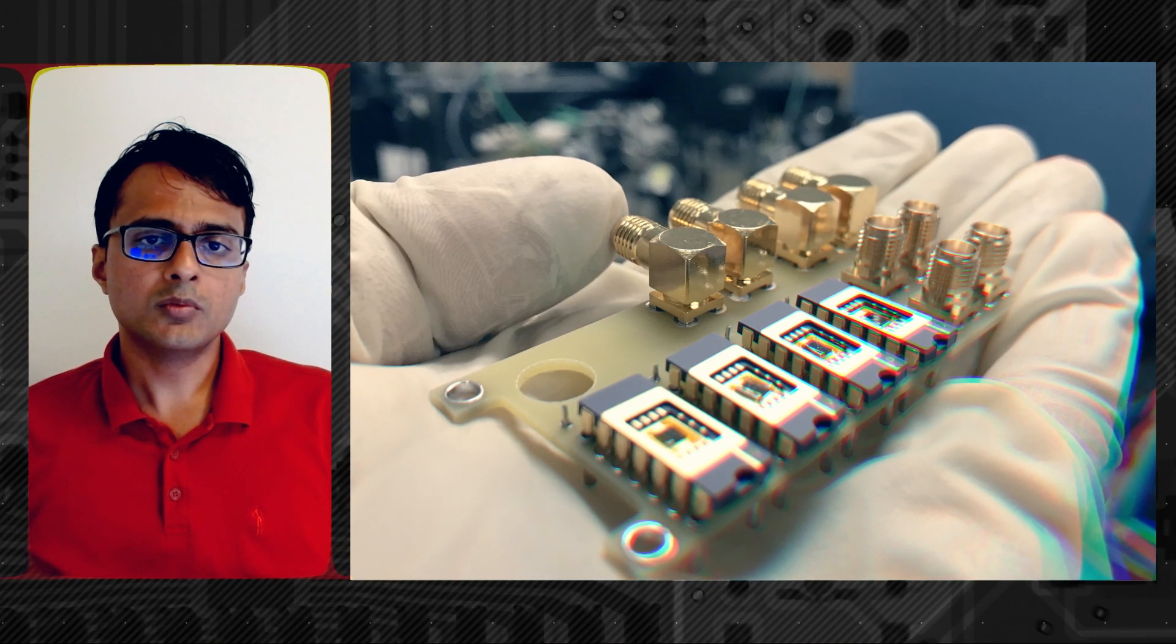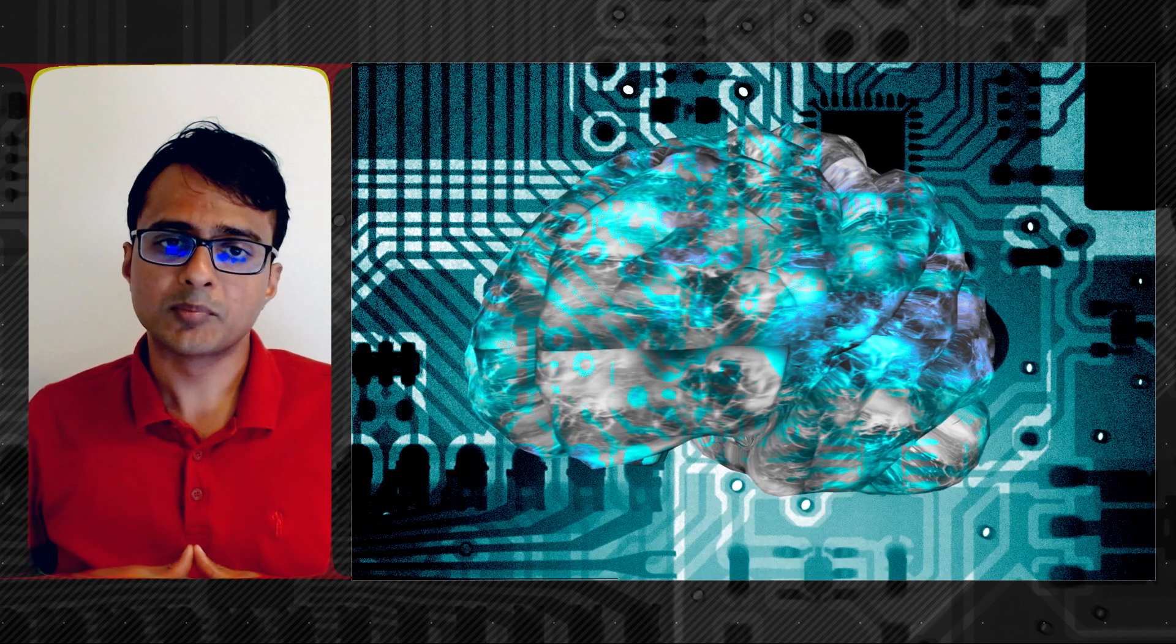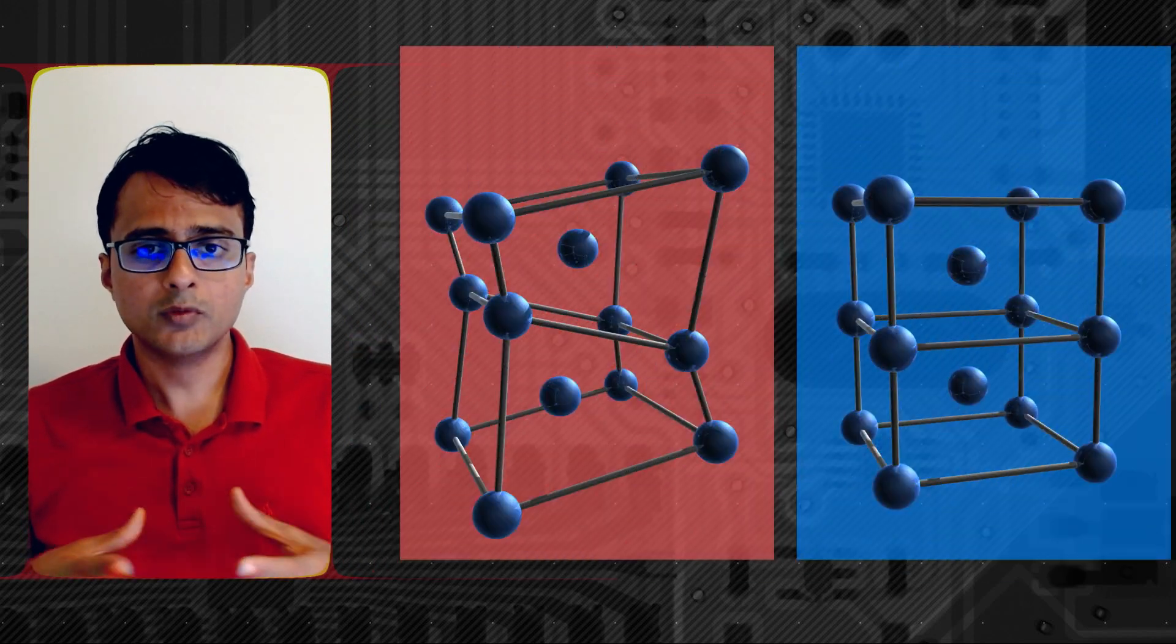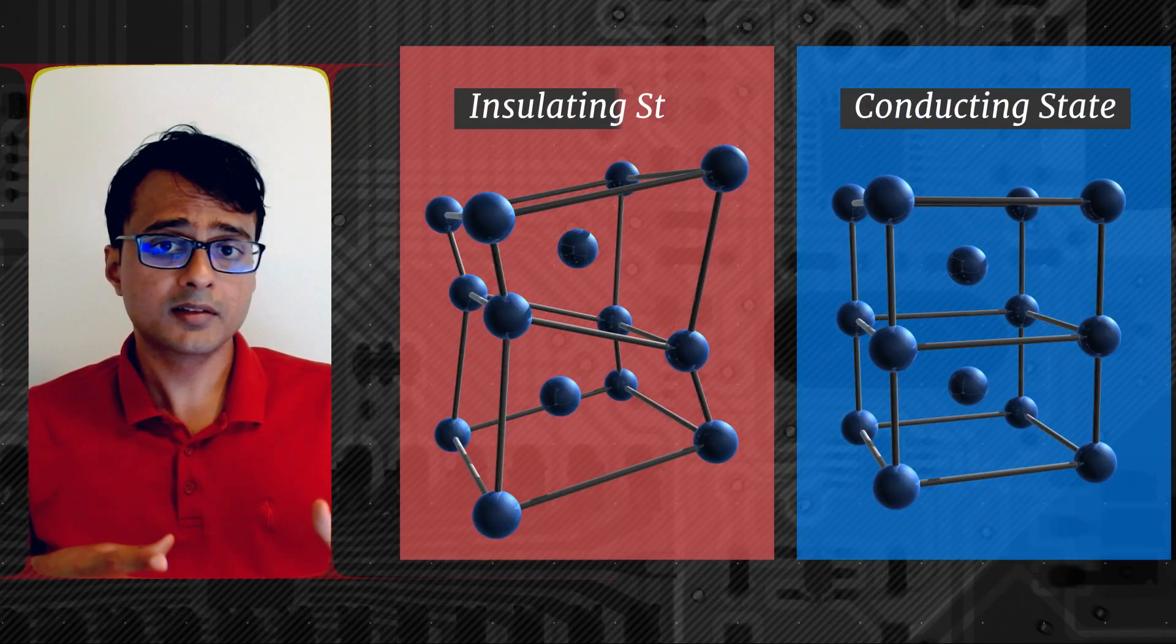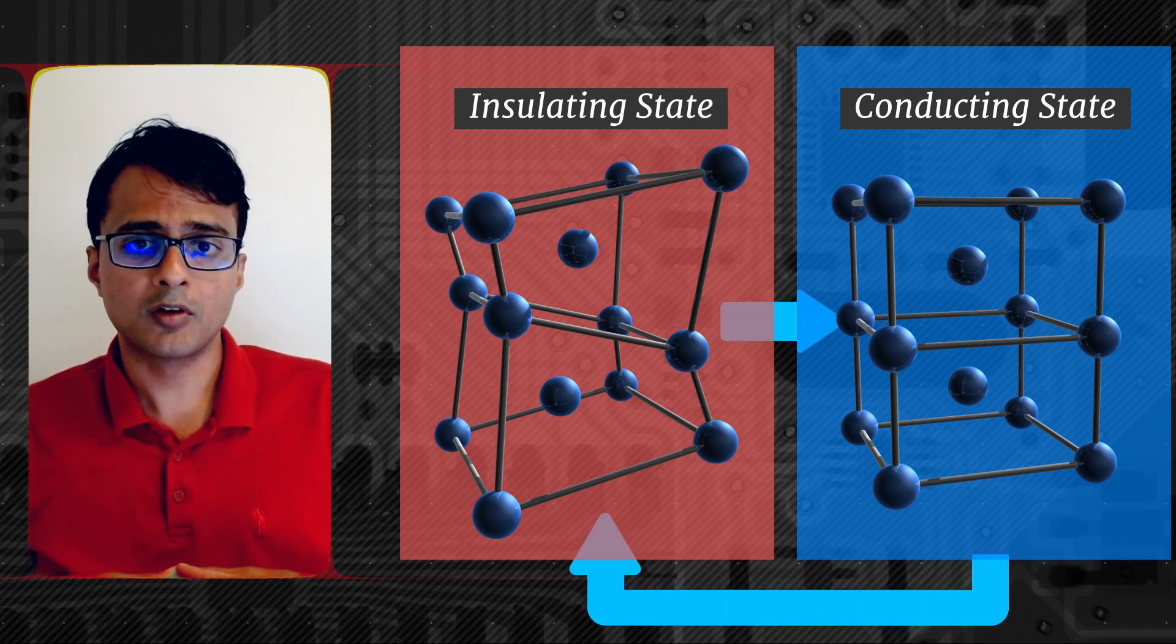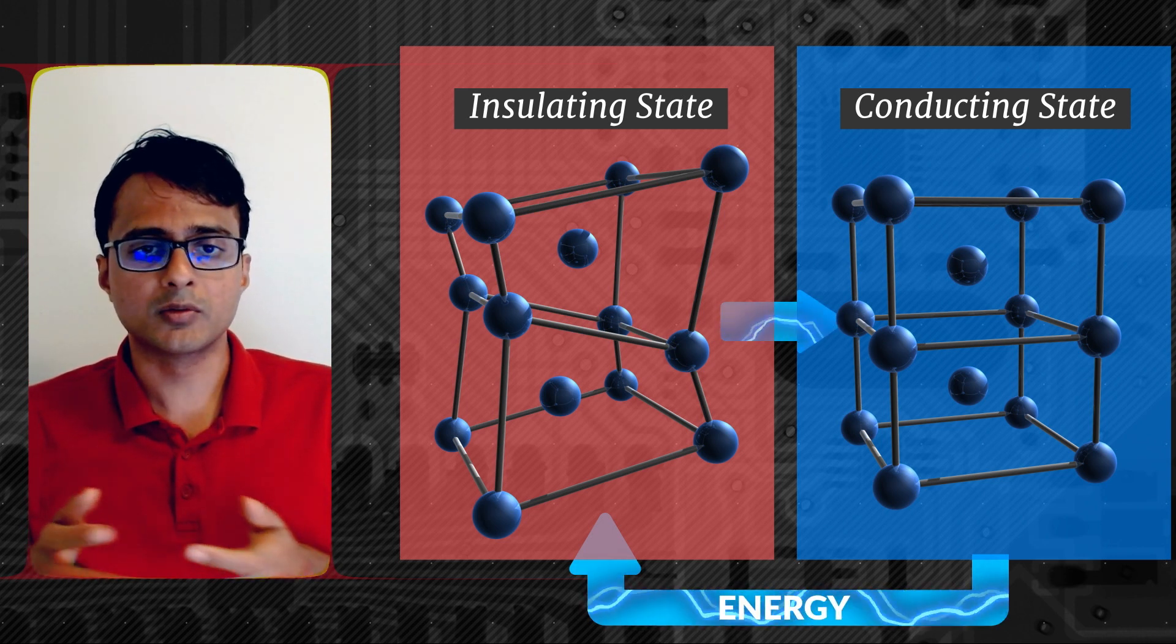We use our new camera to look at a fascinating class of materials which have interesting applications for brain-like computing. These materials are known to exist normally in two forms. One conducts electrical current, whereas the other one does not. And under natural conditions, both forms have a slightly different arrangement of atoms, which means it takes energy to go from one state to the other.